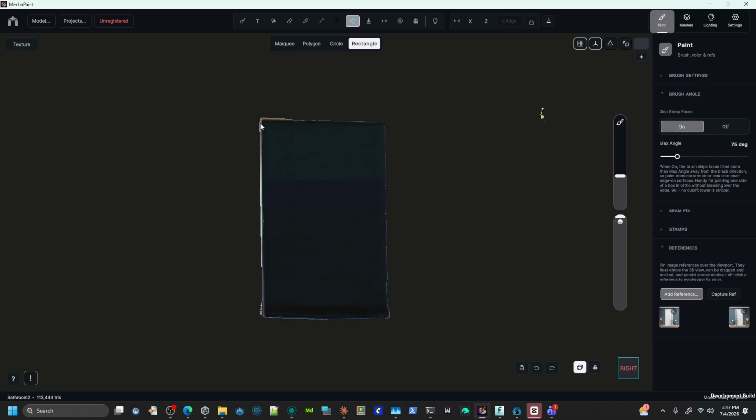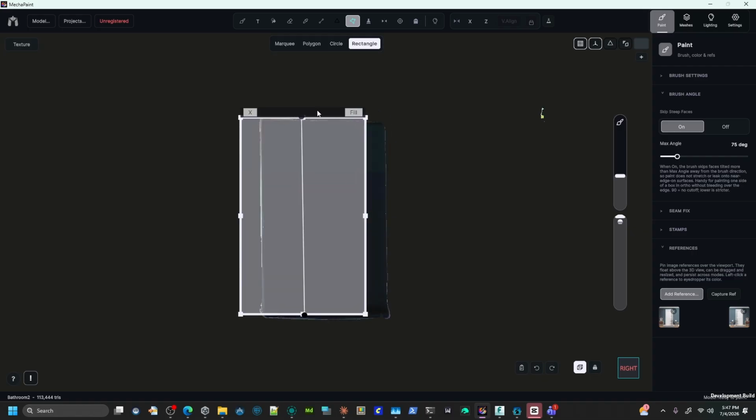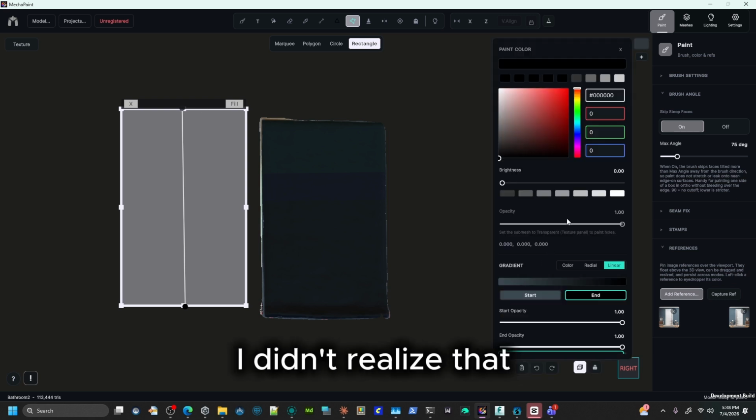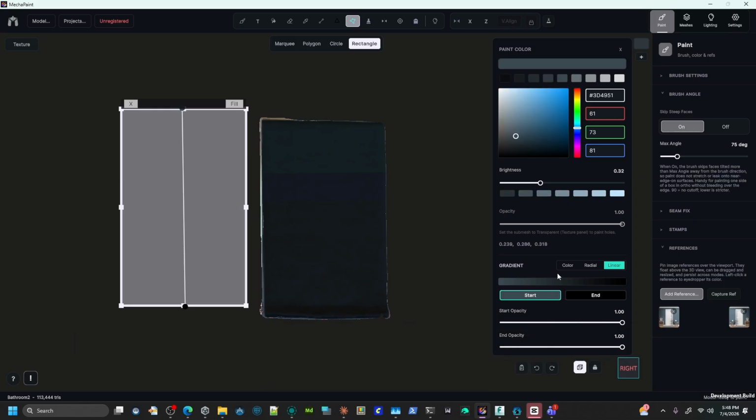Try that again. Yeah, so that is actually filling it. I didn't realize that. I'm going to go back out and make that a little less dark. It's a little too much.